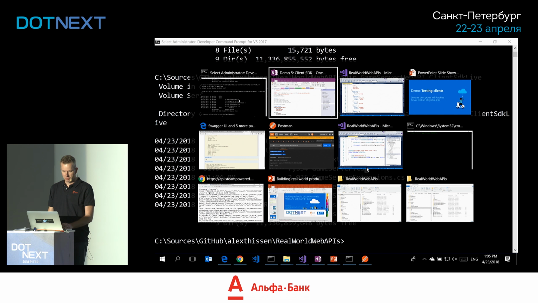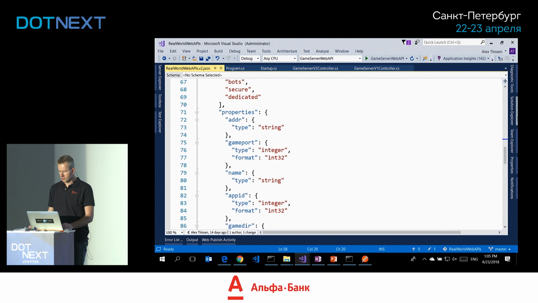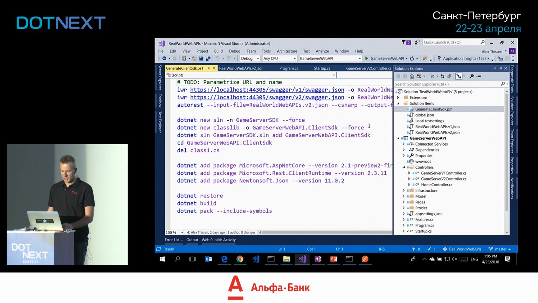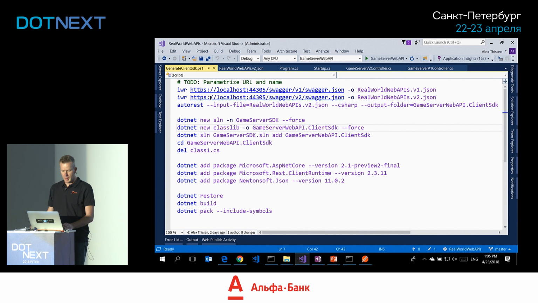If you want to automate this, it's quite doable. So you can do a PowerShell script where you just download the version that you want to have. I already did, but this is where you, at one point in time, download the documentation, run the autorest.